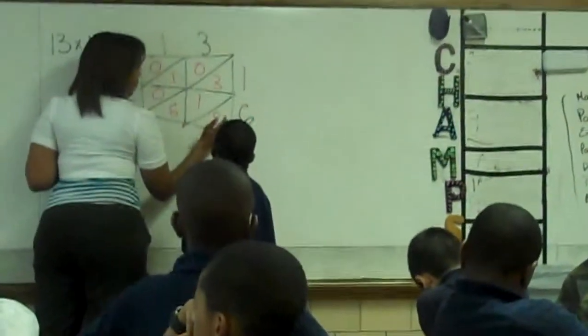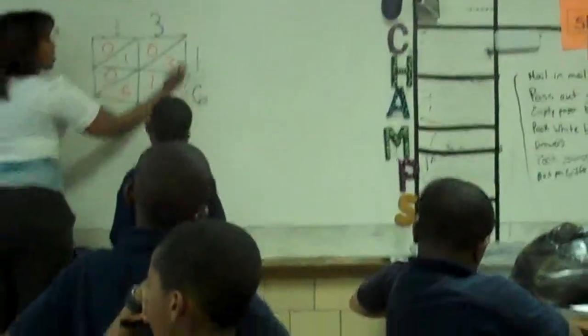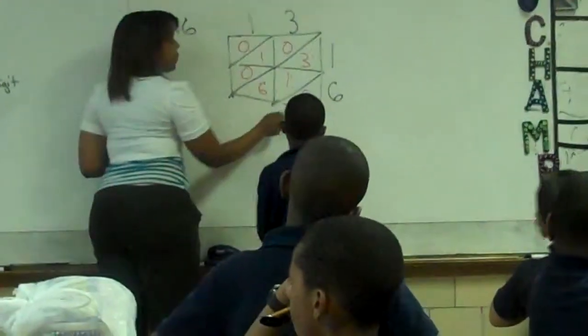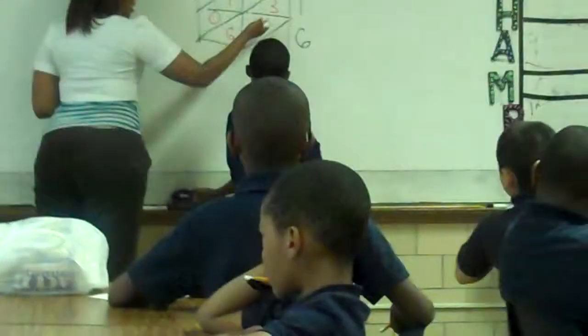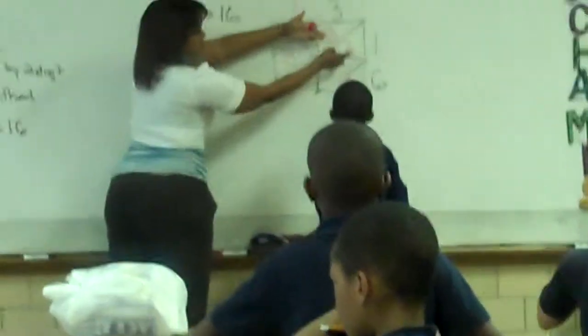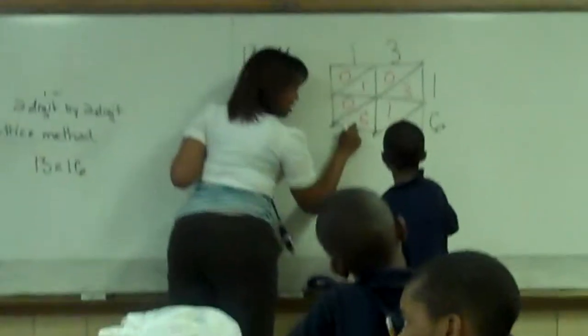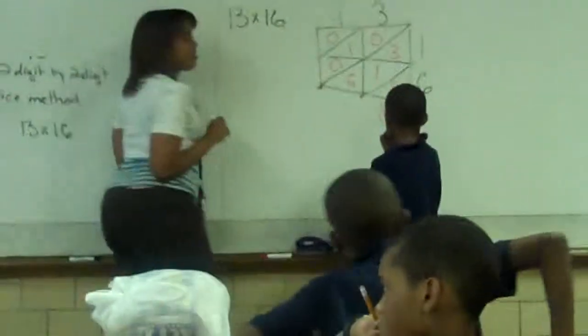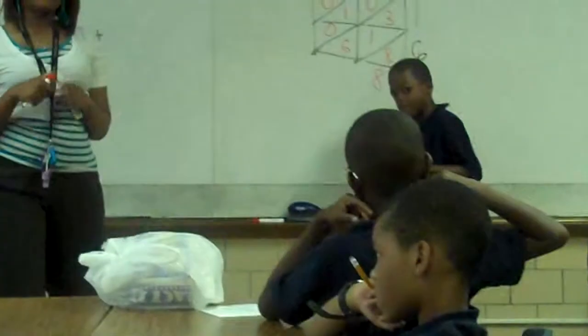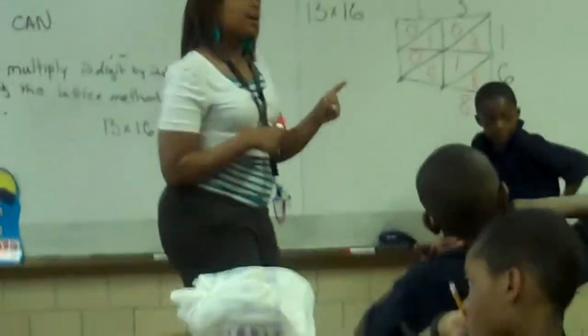So right here, what do we have? 8. So there's nothing here. We're not going to add this up, but we're going to bring this down. So 8 plus nothing is what? 8. Okay, Troy, follow the next one, all the way down. Okay, so what's in this one? Let's look in between these two lines. What 3 numbers do we see? 3, 1, and 6. And what's 3 plus 1 plus 6?